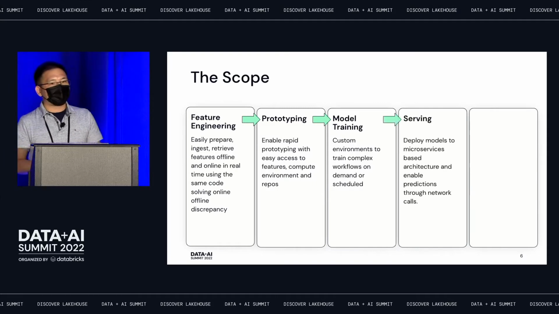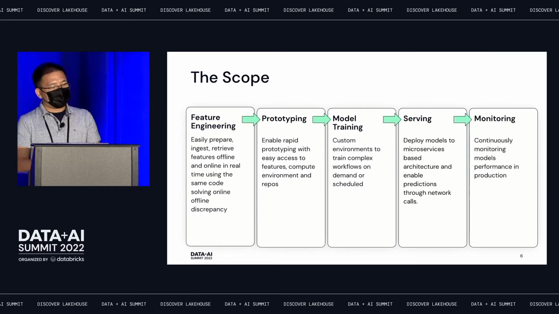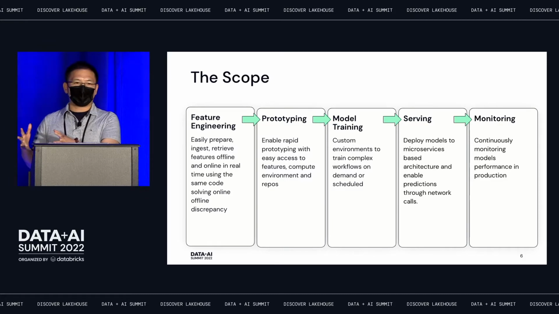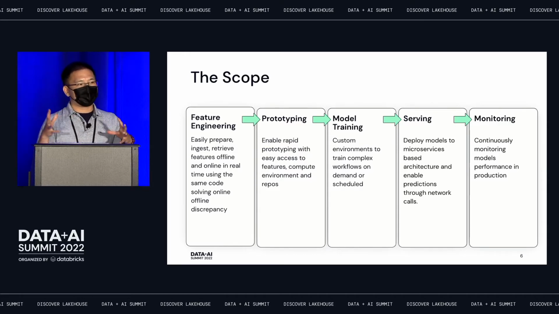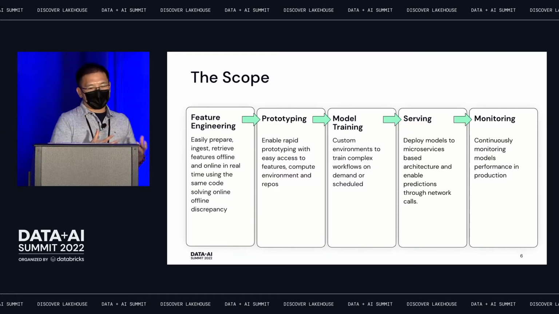For serving, of course, serving is a typical real-time distributed system. Both throughput and latency are very important for us. For model monitoring or metric monitoring, it's a little bit complicated. Part of the monitoring should stay with the online service, integrated with the real-time system, and part of the monitoring has to be on the batch system.